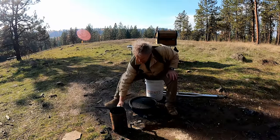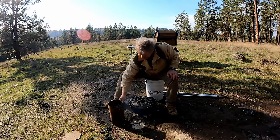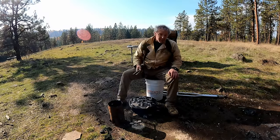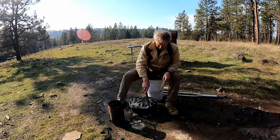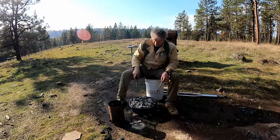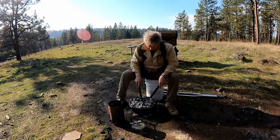There we go. And that is a lot of heat. Temperature today is about 45 degrees Fahrenheit. All of a sudden, wow, I'm feeling warm. That is a lot of heat.